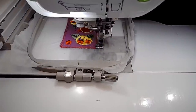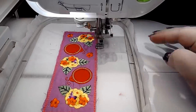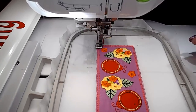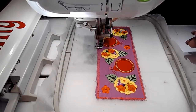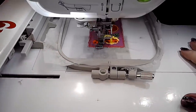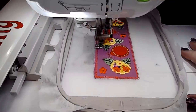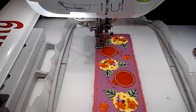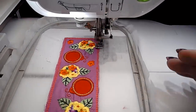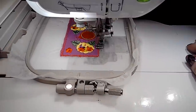Oh, I love this. Also, before you stitch the satin stitches on the outside, if you change your bobbin to match, which I never do, I think today I'm going to blame that on Dawn, just because. It gives the back a really, really nice look. Nice and clean, because there'll be nothing on it, and beautiful, in this case, orange satin stitches. I did a little bit of a crappy job on trimming.